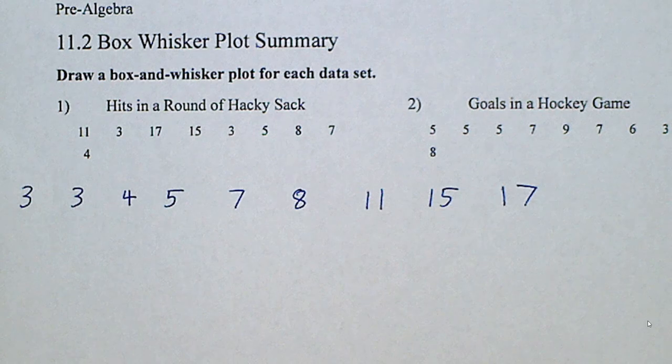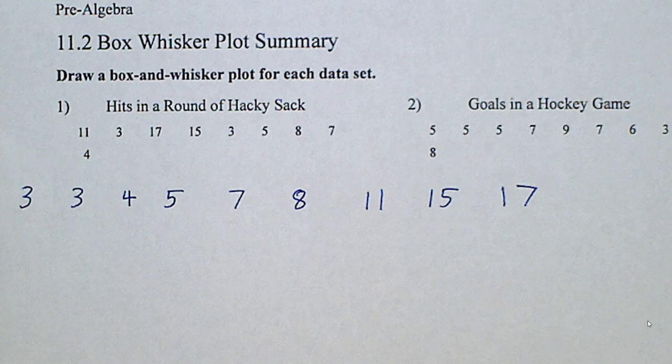Okay, hello again, everybody. Today we're going to cover section 11.2, which I'm going to show you guys how to make a box whisker plot summary, which is just another way to look at your data in terms of the data values to each other. If that makes sense, you'll see what I mean when we do our examples. So, what is a box whisker plot?